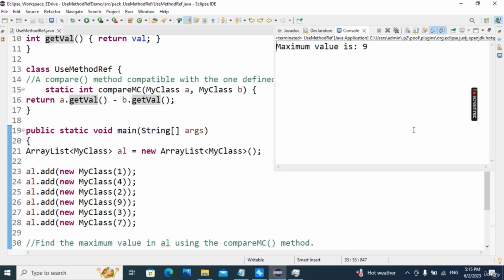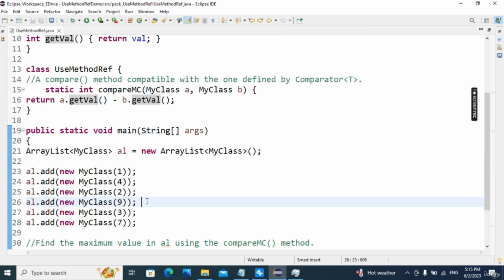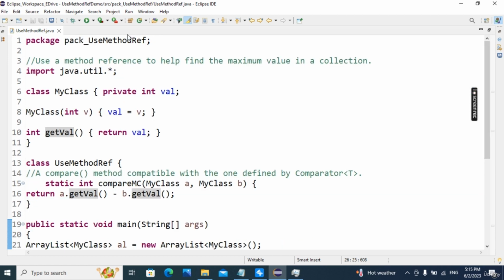So now the maximum value is 9 over here. 1, 4, 2, 9, 3, 7. That 9 is the maximum value. Okay. So you can go through this one by one.